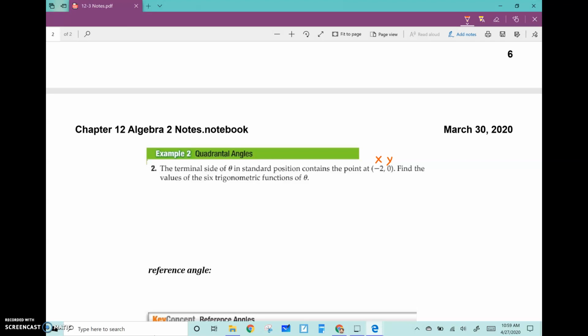All right, so first off, let's get our chart. We need x, we need y, we need r. Okay, x is -2. Y is 0. Okay. R, we're going to do the same thing we did. We're going to say R equals this. And we can't square 0 anymore. 0 times 0 is 0, so we don't need to include that. -2 squared is going to be 4. And therefore R equals 2. So we've got 2.